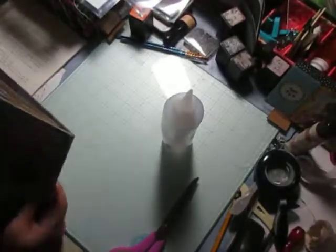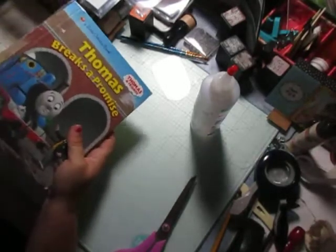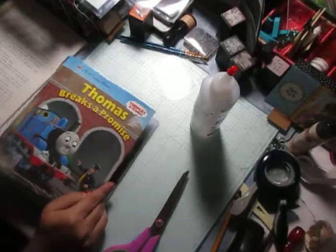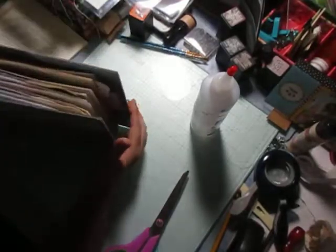And again, I'm probably not going to add a whole lot more to this just because I know how it is. She's going to be the type to want to just be able to pull it off the bookshelf and write in it, or put whatever she wants to put in it and then leave it alone. Put it back on the bookshelf. So, this is how it's going to be.